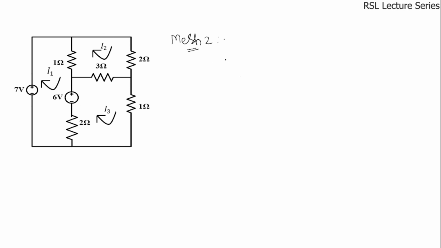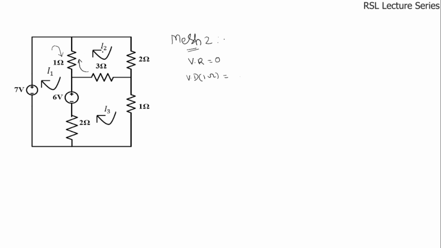So we don't have any voltage source, so we can write voltage rise directly as 0. Next we have to find out the voltage drop across each and every resistor. First we'll write for the 1 ohm resistor. As we already discussed, this 1 ohm resistor lies in between mesh 1 and mesh 2. So this mesh 1 current flows in this direction and mesh 2 in the opposite direction, as already discussed.